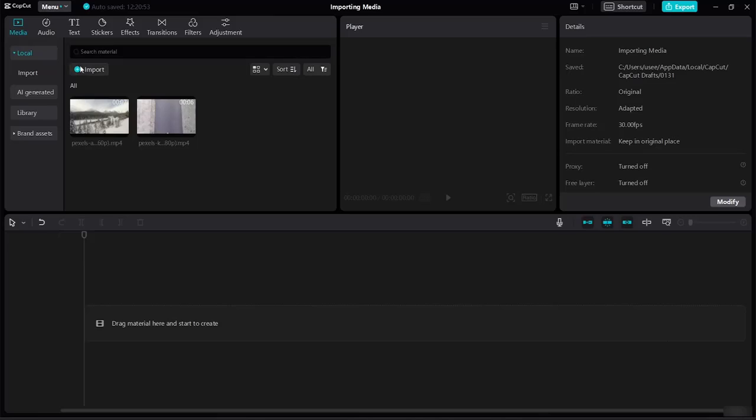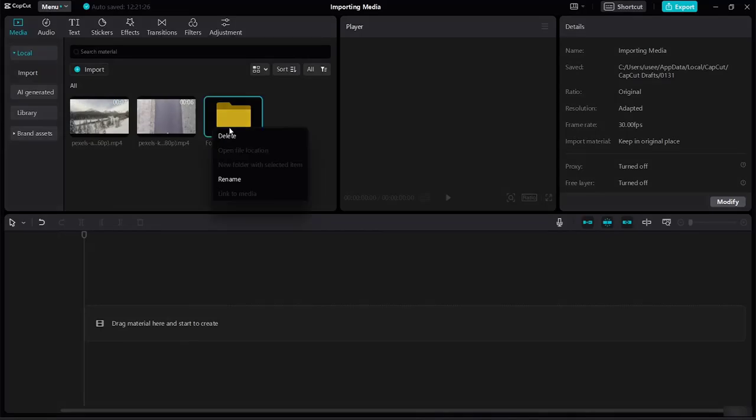Under the import option, if you want to import more, you can come here and click on this import side. And suppose I have these videos and want to store both of them into a folder. In that case, I can right click into this panel, click on new folder, and change the name from here.